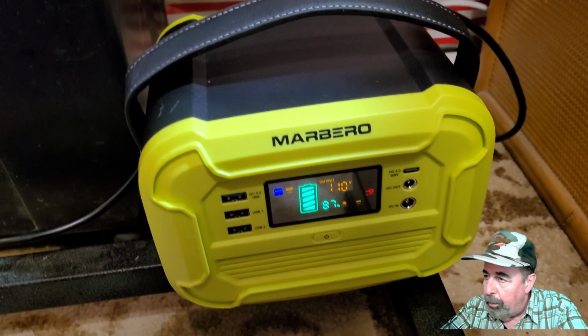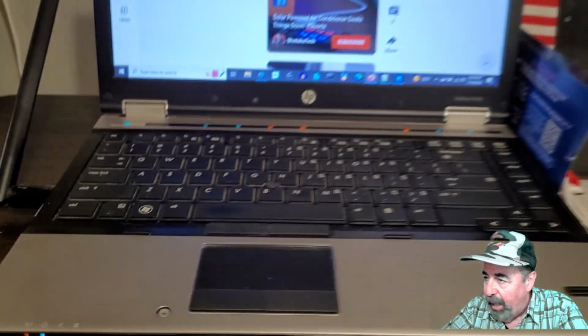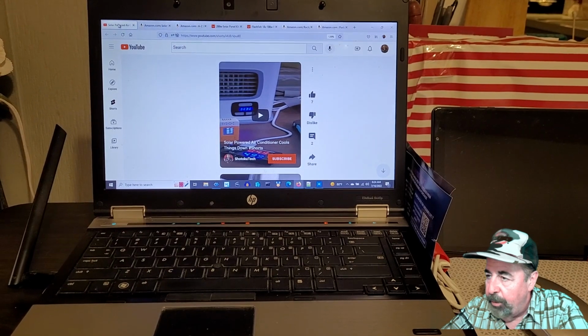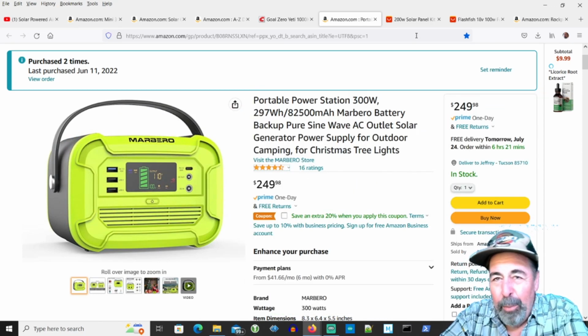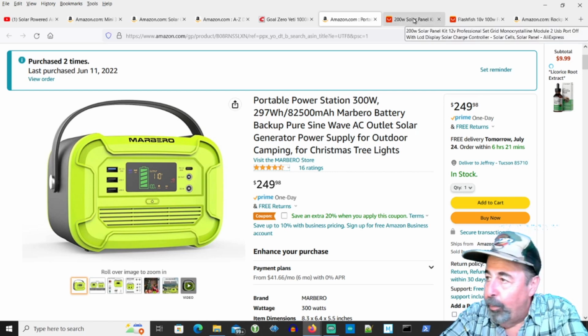Okay. Here I have the Marlboro power station powering my portable editing station here. This is an old HP Core i5, so it's not the most power friendly, but I imagine I could get through the whole day on that fully charged Marlboro power station there. Yeah, so that's great. I can use this battery to do a variety of things around the house, but now how do I charge it if there's no electricity? So I need to go down the road of solar panels.